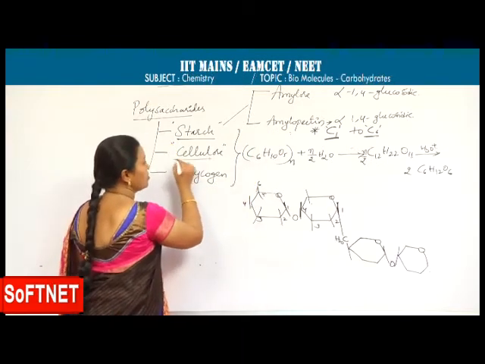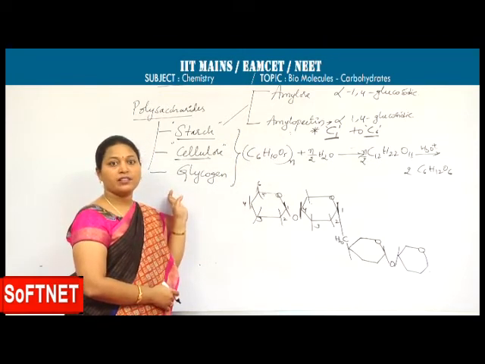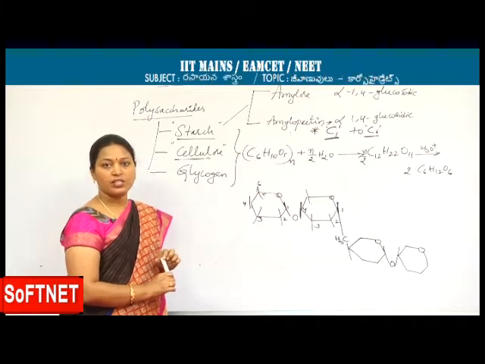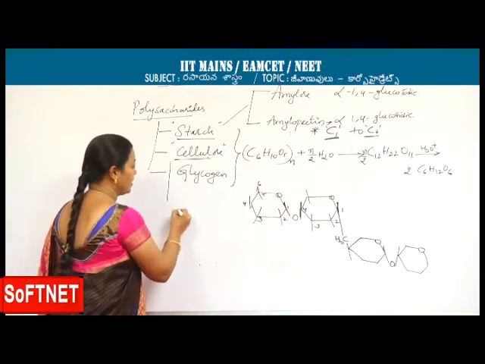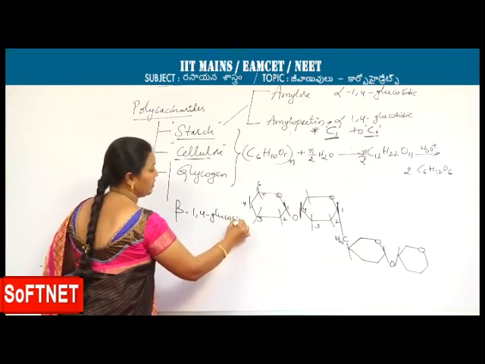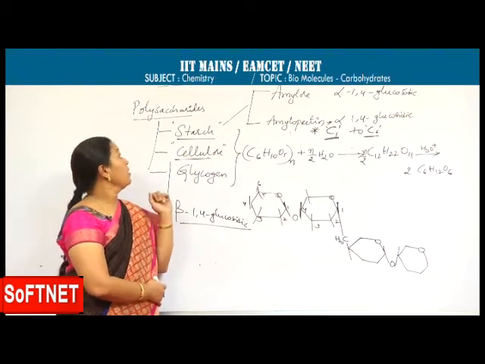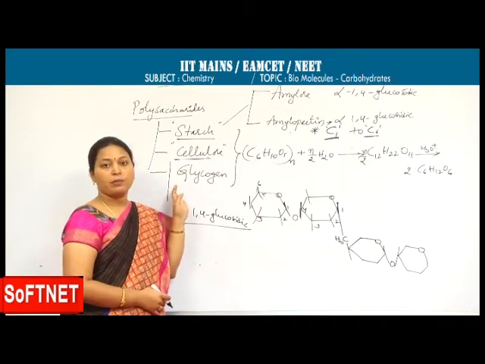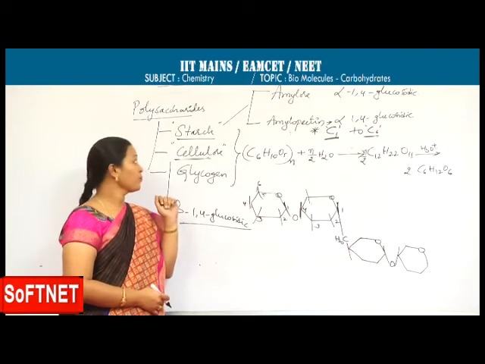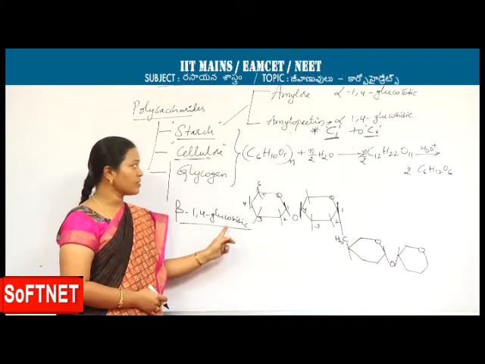Next, cellulose. It is hydrolyzed to produce glucose, but the monosaccharides in cellulose are beta D glucose units. In between the beta D glucose units also there is one linkage, the beta 1,4 glycosidic linkage or glucosidic linkage. This is regarding cellulose. The notable or specific points in the polysaccharides are the linkages among the monosaccharides. In starch, alpha 1,4 glycosidic linkage; in cellulose, beta 1,4 glycosidic linkage.